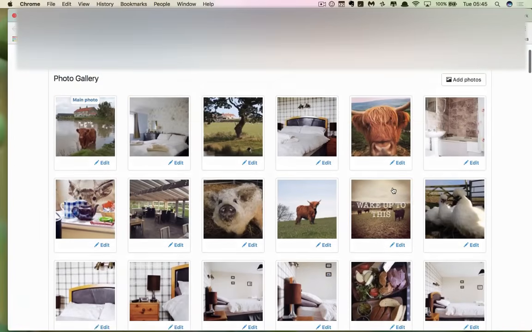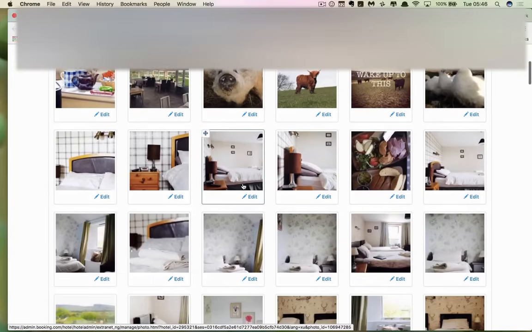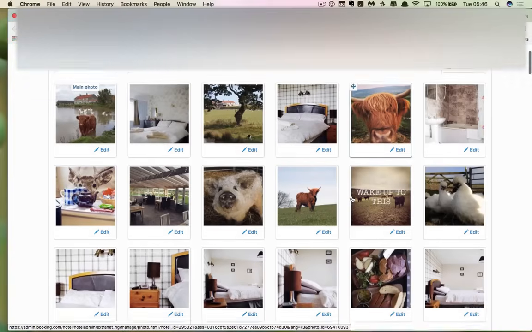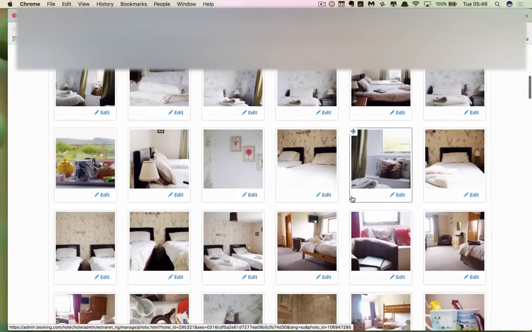So it's just easily dropping and dragging. Now here's a big tip: whenever you add new photos, they automatically appear here. So just make a note that whatever photos you add will automatically appear here. So make sure that once you've done it, drag your favorite six to the top, which is absolutely key.